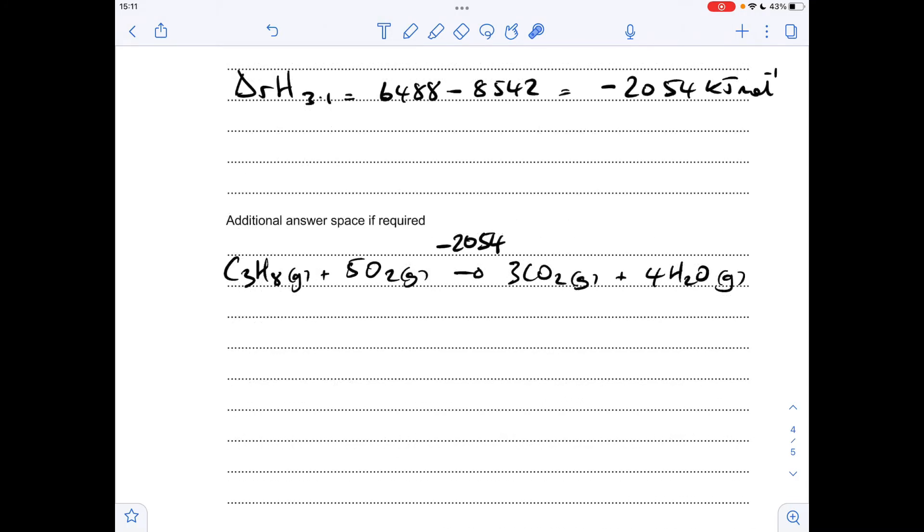So now we've got to deal with this issue with the fact that we've got gaseous H2O in this equation as opposed to liquid H2O. So we've been told in the question that to go from liquid H2O to gaseous H2O, so to vaporize it in other words, it's plus 40.65 kilojoules per mole. Well, we've got 4 moles of this in our equation, so obviously we're going to need to multiply that by 4.